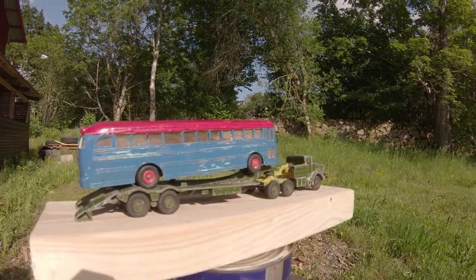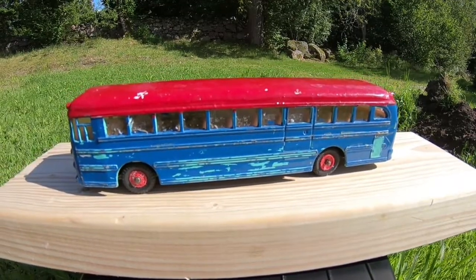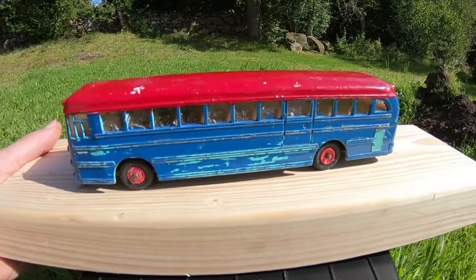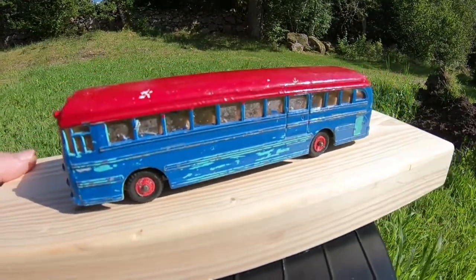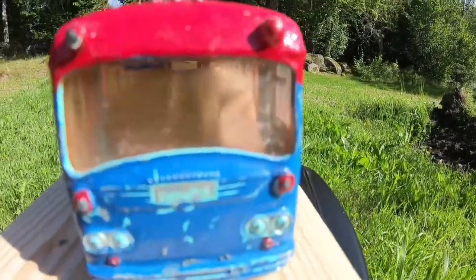It has been painted by hand by some kid long time ago. It's a heavy piece and it weighs about half a kilo. And its length is 220 millimeters.